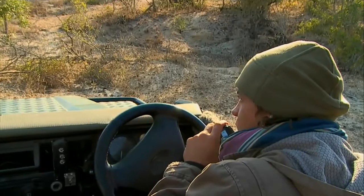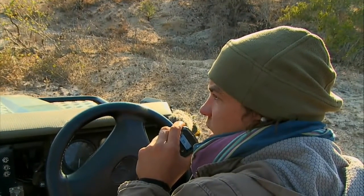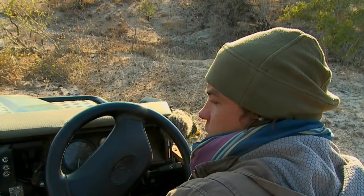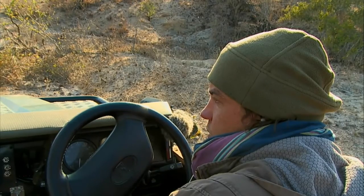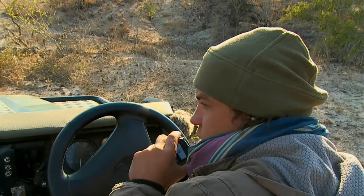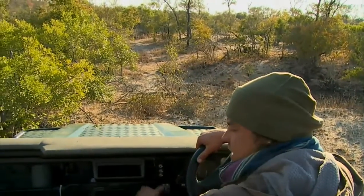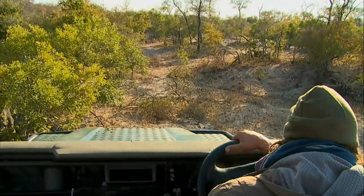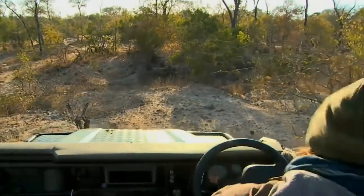Copy, thanks. I cannot relocate on that single female. I'd like to join you there. Copy, thanks. So the rest of the pack's been spotted just over there. So it looks like the female got separated. And as I was saying, they do this very, very cool call. I find it very pretty.